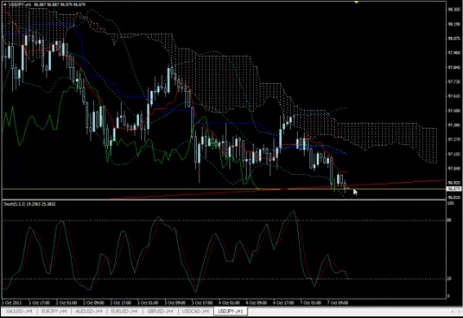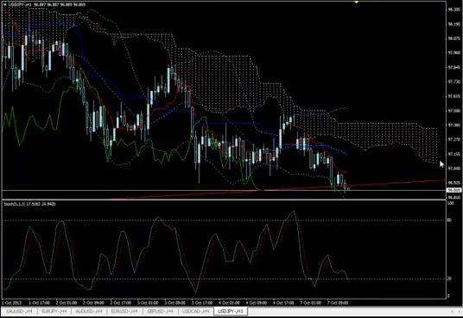this fight between bulls and bears, this tug war, will take a few more hours, but odds are with the bulls. The leading Kumo, as you see on the H1 time frame, its edge is curved and it has a flat top, and this is indicative of bullish reversal. Okay, but it may take a couple of hours for it to be solid.